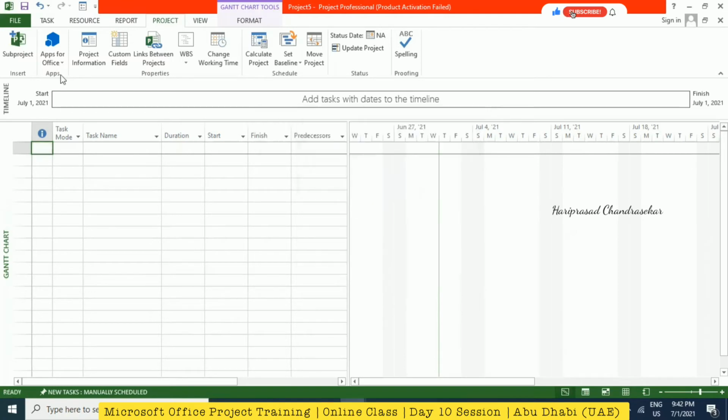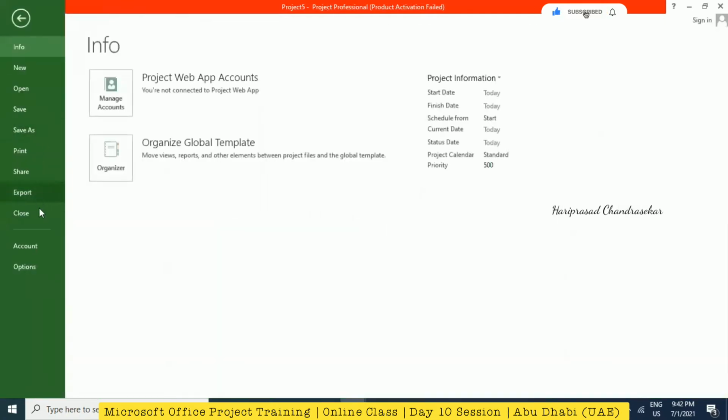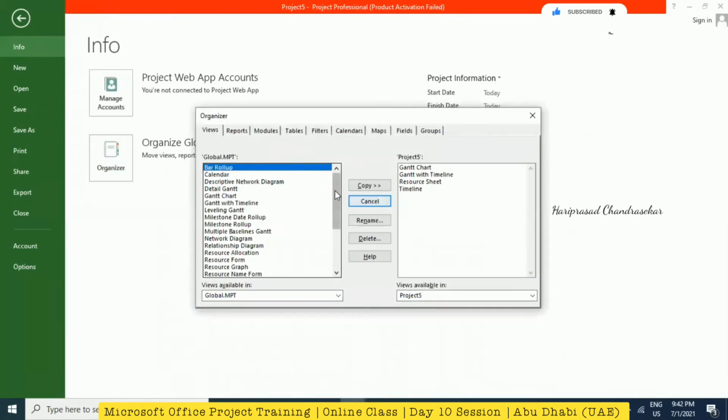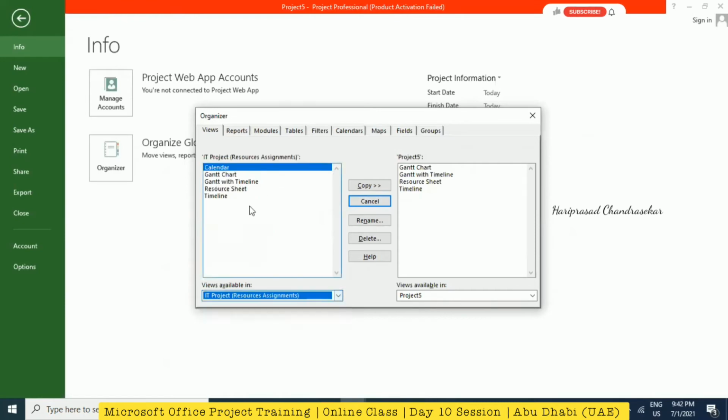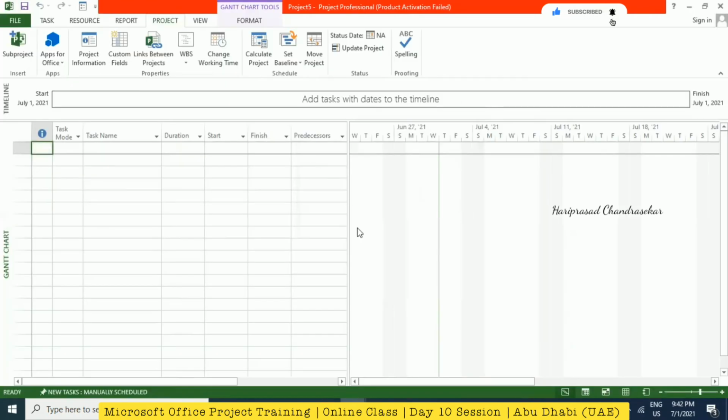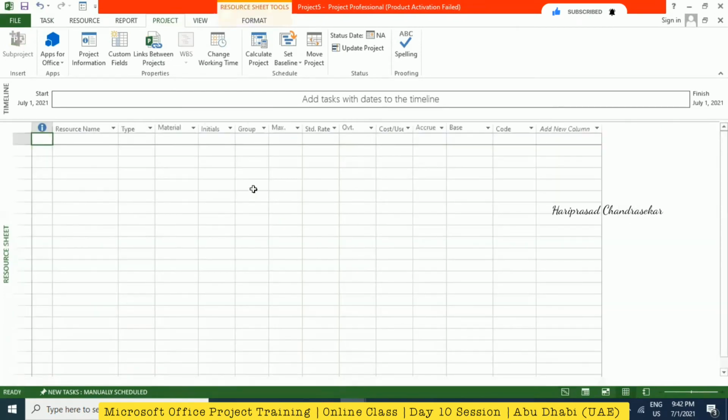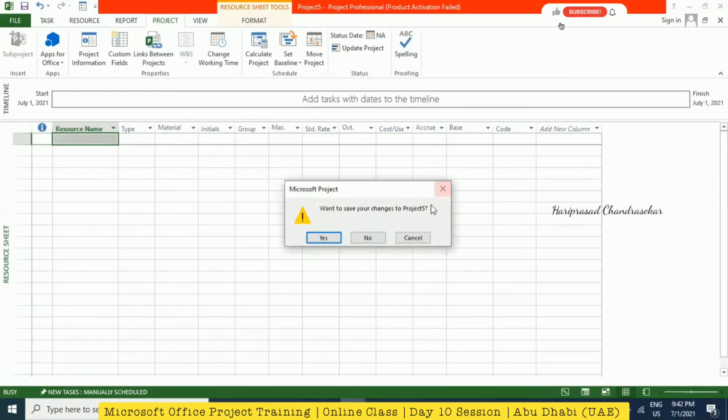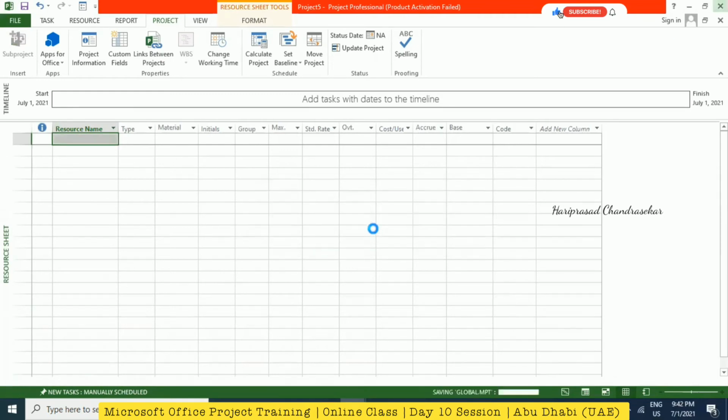Then why is resource sheet not coming? Maybe in that file there is no resource sheet, or there is? No, I think we have resource assignment. We did the resource assignment, right? Resource sheet. Yeah, delete it. Just delete and then add it again. Close it. They're not coming. Maybe we need to check, as you said.